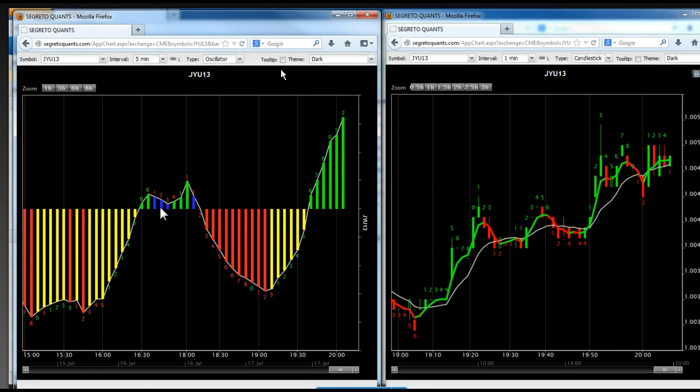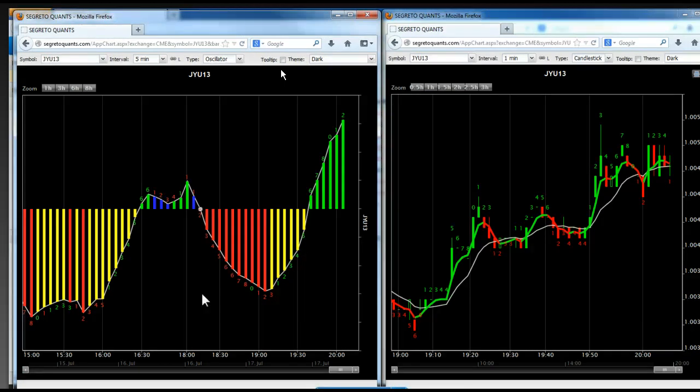Over here you see, and there's not too much of it, we could certainly find another example, but I think this is clear enough. The blue oscillator bars with red numbers also mean that there's a possible reversal, and you want to get ready for an early short entry. So tonight, we're going to be focusing on taking entries when we see the blue on red and yellow on green.